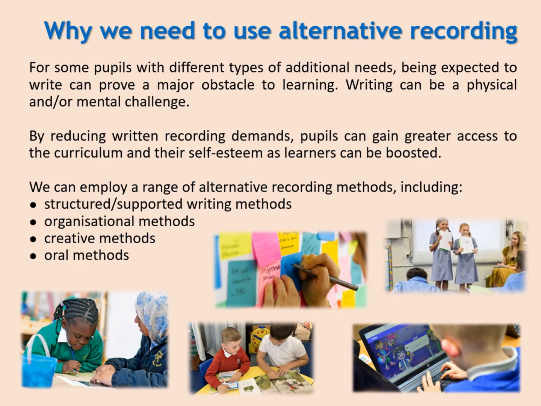Why we need to use alternative recording. For some pupils with different types of additional needs, being expected to write can prove a major obstacle to learning. Writing can be a physical and/or mental challenge. By reducing written recording demands, pupils can gain greater access to the curriculum and their self-esteem as learners can be boosted. We can employ a range of alternative recording methods, including structured and supported writing methods, organizational methods, creative methods, and oral methods.